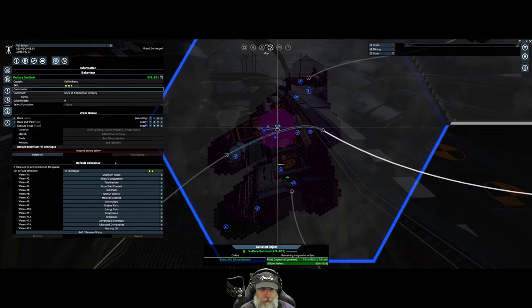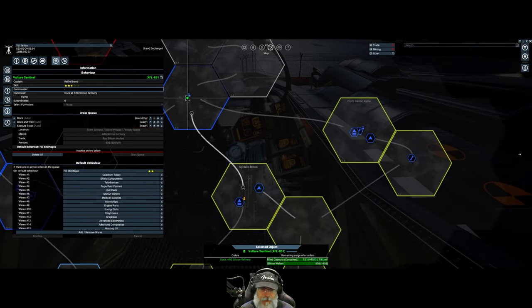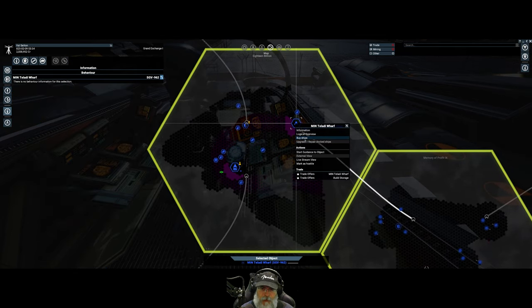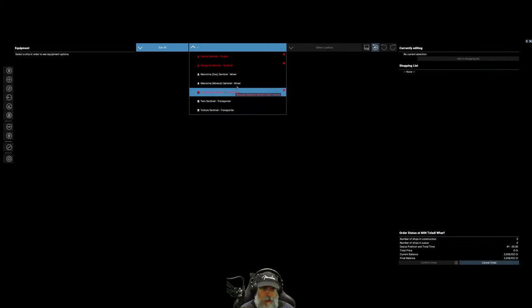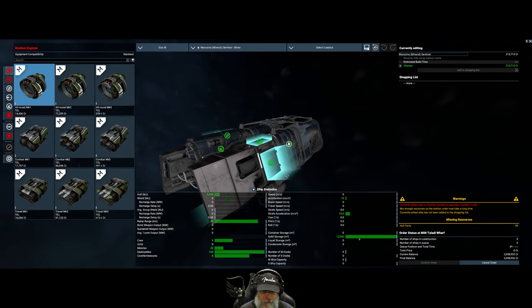So let's go ahead and go to here, and we want to go to 18 billion. And we want to look at the wharf, and we want to go to buy ships. Okay. So we want to go to size M. And we're looking at a Manarina Mineral Sentinel Miner. This will have 12,000 storage space. So again, we're going to go Talati rather than Argon for this.